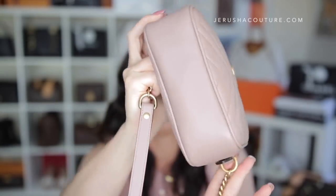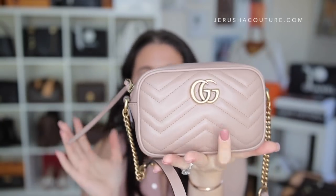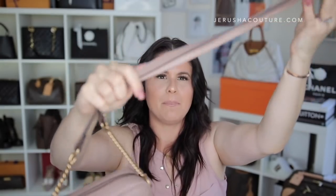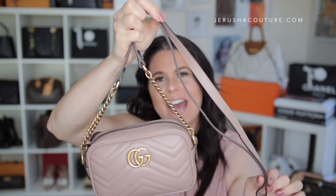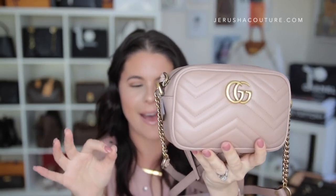It carries around. There are no feet on the bottom of this bag. However, it does sit perfectly straight. It doesn't lean or anything. It's really nice the way it sits. So you've got the beautiful chain breaks, which then lead to the leather strap, which is the main portion of the strap, making it so comfortable crossbody and on your shoulder. You really don't even notice it's there. It's so lightweight, and it's really nicely symmetrically balanced as a bag, I feel.